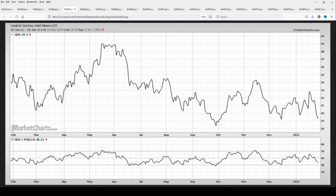You'll note here, in December, it hit an oversold condition, but price still went down. You have to remember, one of the reasons RSI is not the best timing mechanism is that prices can stay overbought, as you can see here between October and November, and oversold much longer than expected. So it's not a timing indicator, but it just gives you a sense of, hey, there's an inflection point coming. You look back here in late September, RSI went oversold and price went up. So from an RSI perspective, more downward move coming for gold miners.